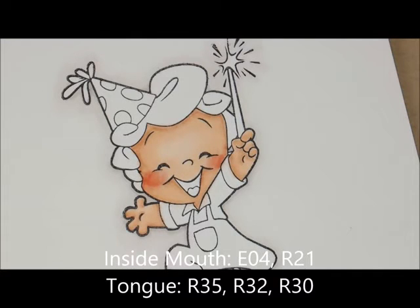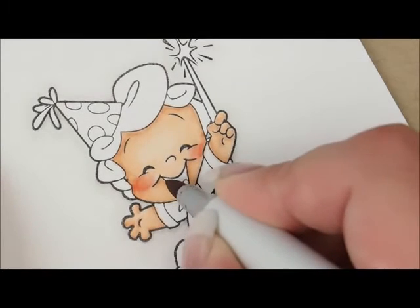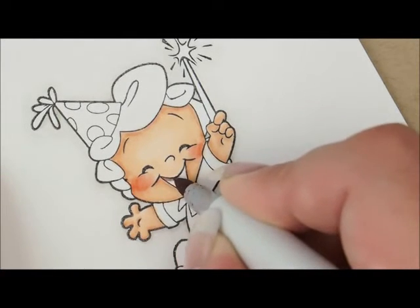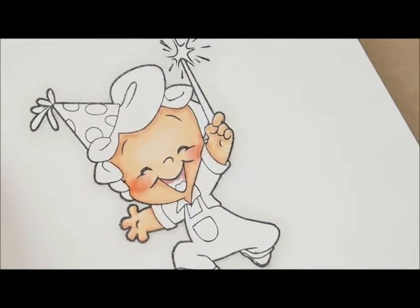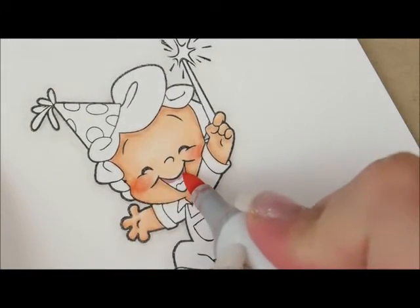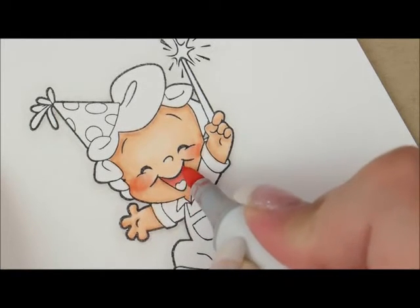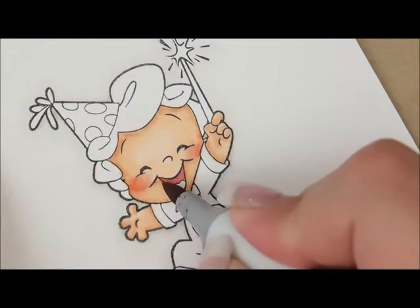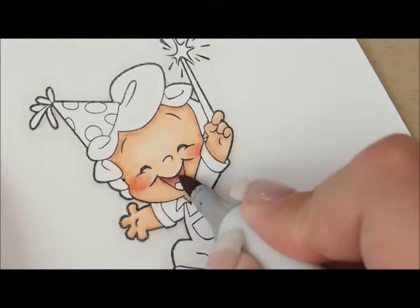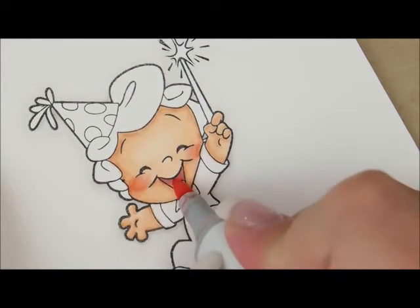For inside his mouth, I'm going to use E04 and R21. And for his tongue, we're going to use R35, 32, and 30. So for inside his mouth, let's start with E04. And I'm going to use that up here on the top. And come down a little bit over here. And then I'm going to take R21. And I'm going to go right over the top of that and then fill in the rest. Yeah, I think I'm going to get a little darker, so let's go E04 again. And I'm trying not to go outside the line. And then R21 again.